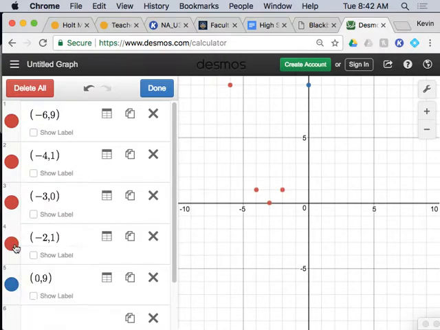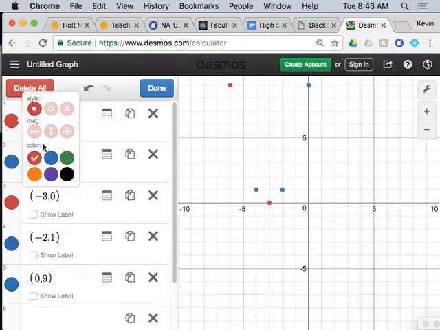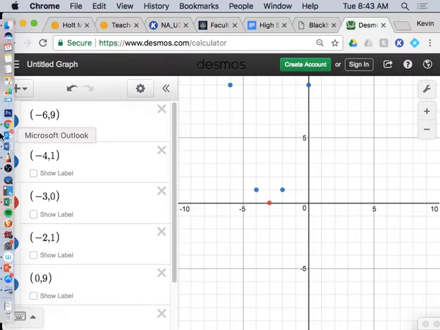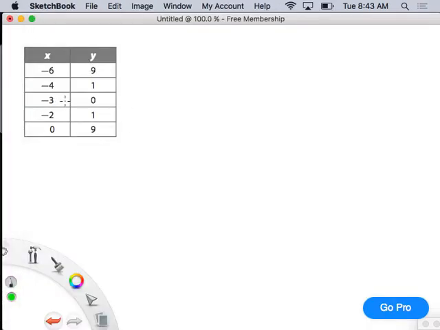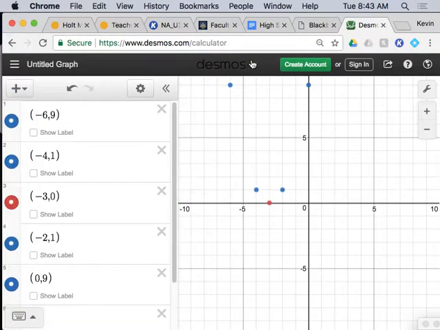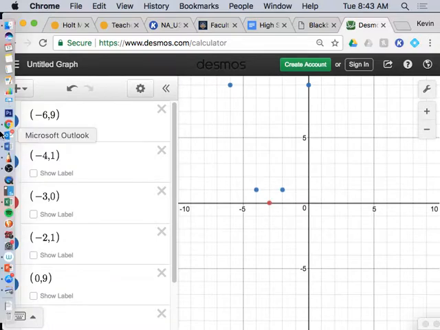You guys see that? Okay. But just from the table of values, I didn't even need to really plot these points. Which point would be the vertex? -3, 0. And how can you tell? Well, one, it's in the middle. But two, what about the other y values? They're symmetric, right? 9, 1, 0, 1, 9. So you know that would be the vertex, okay? All right. So we've clearly got a parabola going here with -3, 0 as the vertex.